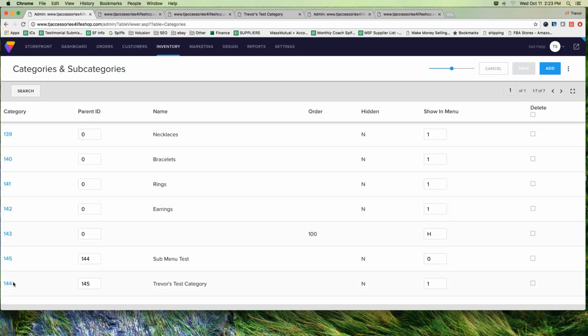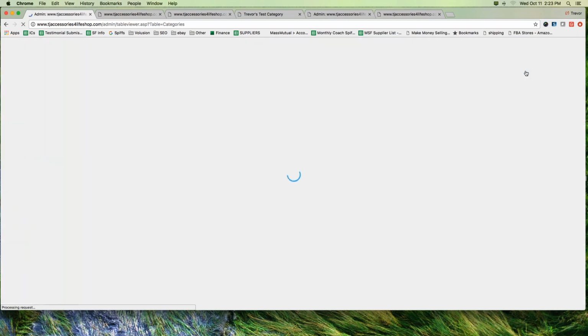You've got to find the mistake by looking at category numbers and parent IDs and try to make sense of what happened. And usually it's something like this. So I can fix this. I can, of course, edit this one so it has no parent ID. It shouldn't. Put a 0 there and save it, and then that should fix the issue.